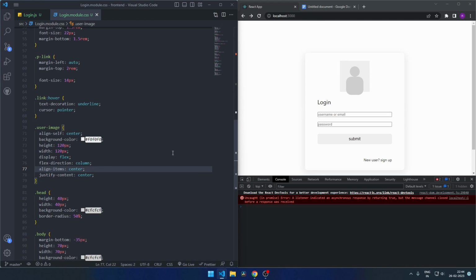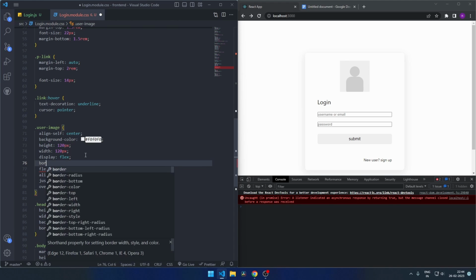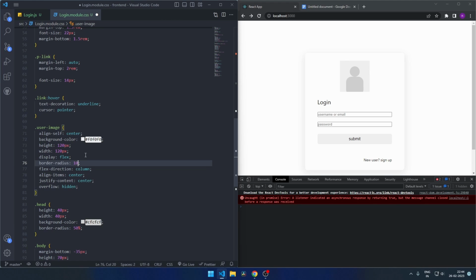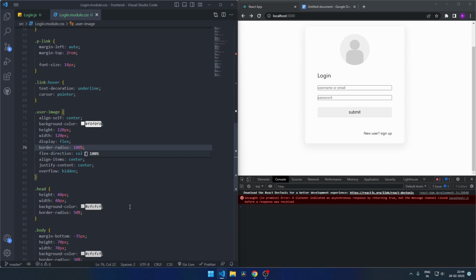And we don't want this part to be visible, right? So what we'll do is overflow hidden. Okay, fine. We'll also give this a border radius of 100%. Save. Okay, so our user image icon looks good, I think.